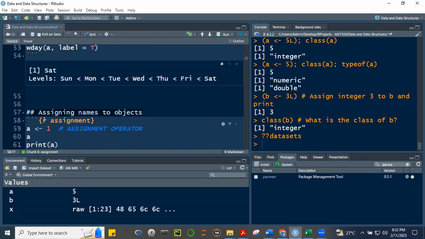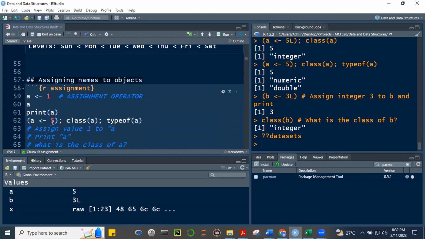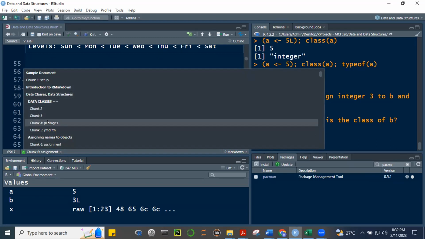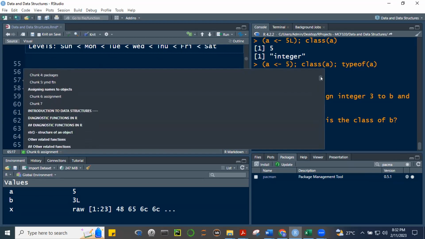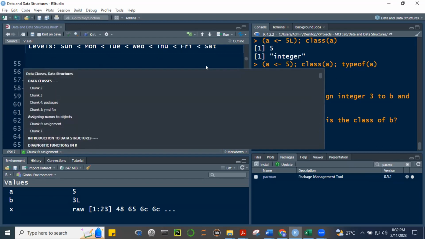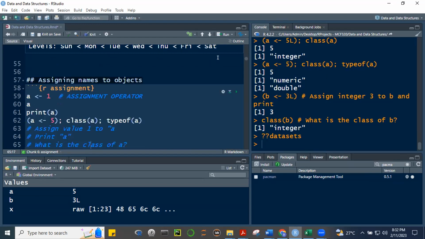So that it will be indexed, and when you look for that, madaling makita kasi may pangalan. Unlike this one, chunk 2, chunk 3, generic siya. Walang pangalan. So, chunk 7, it will be very difficult to find a particular code chunk if you need it later on.